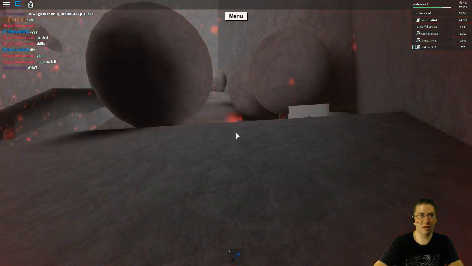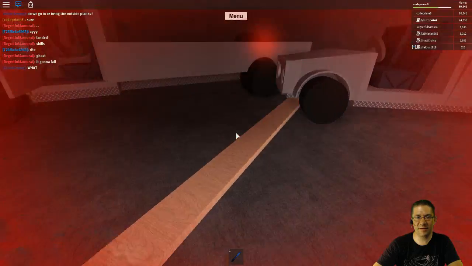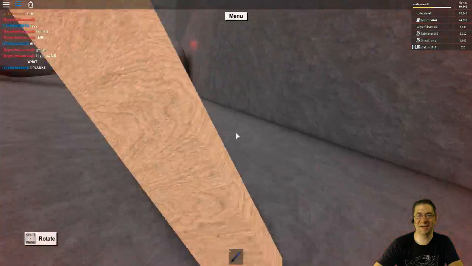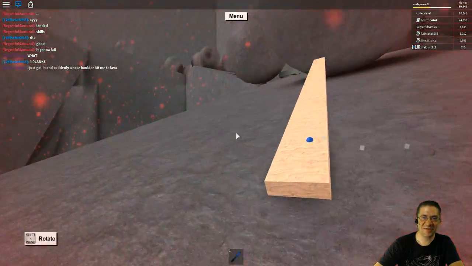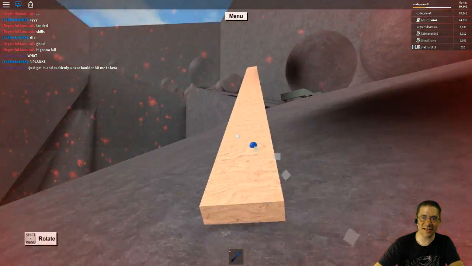Let's do it again. Okay, we're inside again. And the trucks seem to be helping a little bit by stopping the boulders, but it's not helping us walk up at all. Get over. No, no, no. I'm running right underneath them. I'm doing horrible tonight.